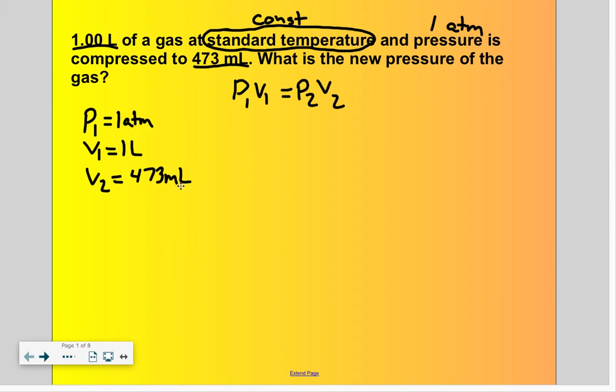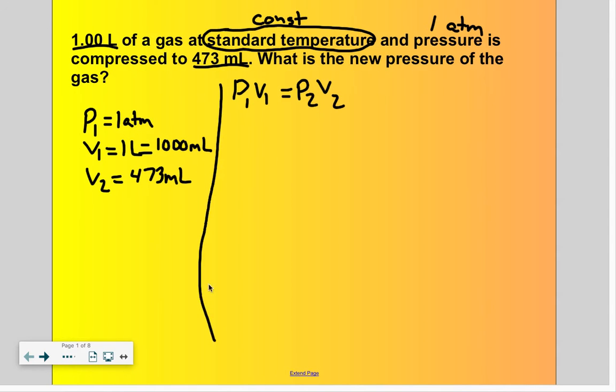So if I have liters and milliliters, there's a couple different ways you can do it. One is you can convert milliliters to liters. The other, you can convert liters to milliliters. Your choice. What I would recommend is to just convert this one to milliliters, because then you don't have any decimals, and I know some of you don't like decimals. So remember, you could go to your chart thing. Liters is in the middle, the capital L. Milliliters would be the little m off to the right-hand side, and you'd be moving it over 3 decimal places to the right. So that would make this 1,000 milliliters.